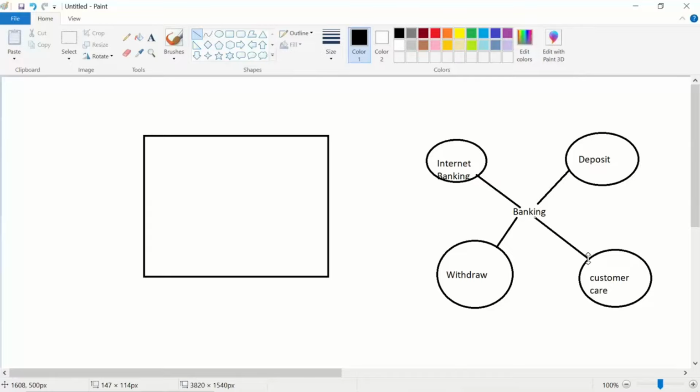Another advantage of such applications is that, for example, if there is a problem in the customer care application, then you need not shut down the other applications. You just need to shut down the customer care application. So to support these microservices, there is a concept which is introduced, called the container.